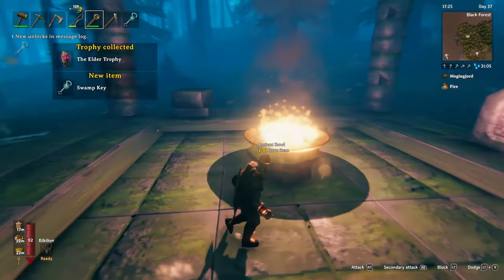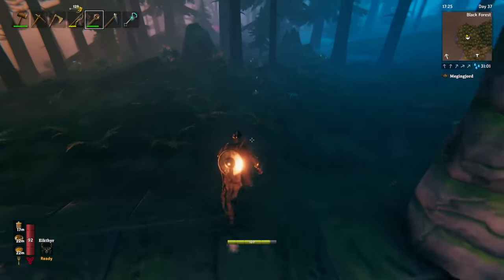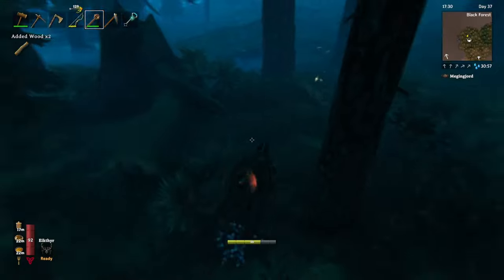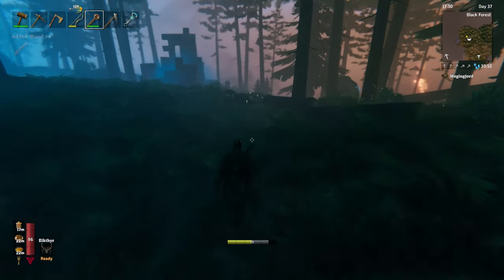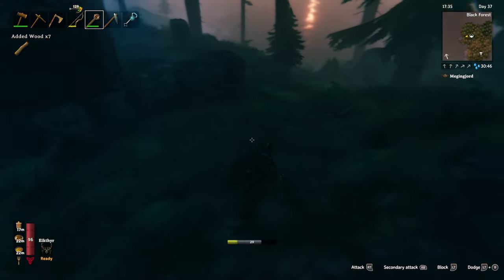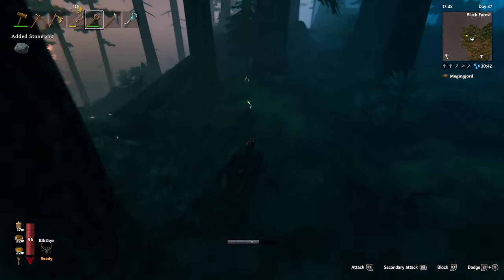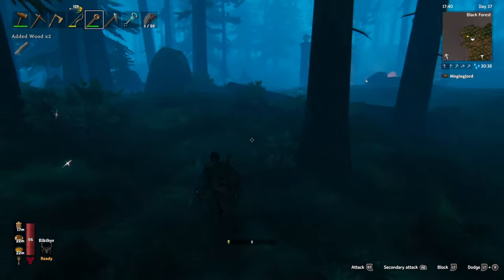Alright, Swamp Key and the trophy. Excellent. Now we can go to the swamp. We can open up the crypts. And I guess the first thing we have to do is go back to the stones and drop his trophy off, even though we don't really need his power, but his trophy's not that interesting, so I don't feel like putting it up on the wall either.